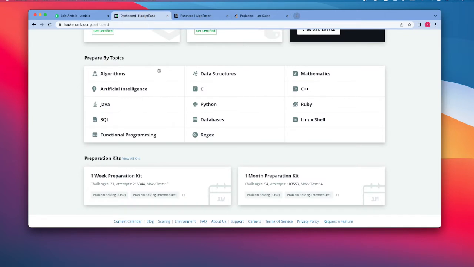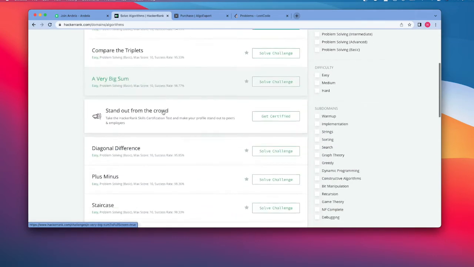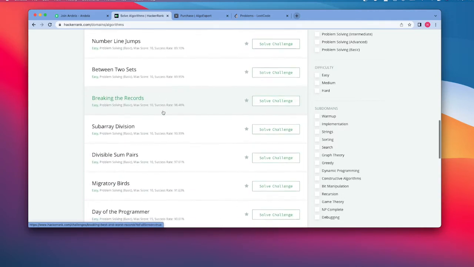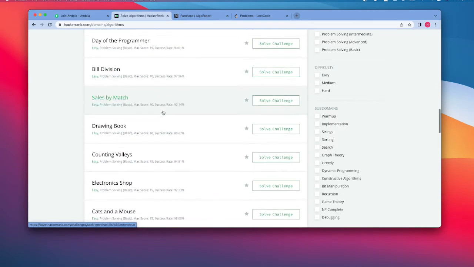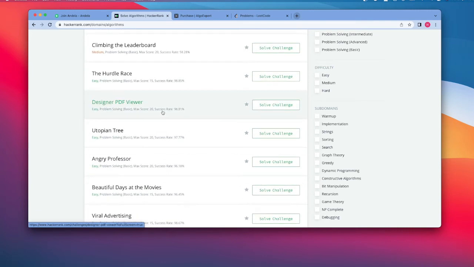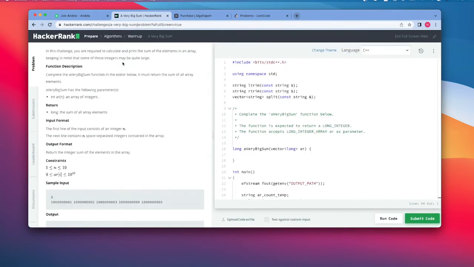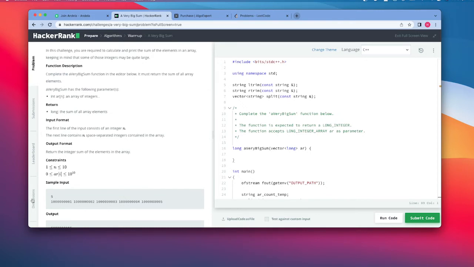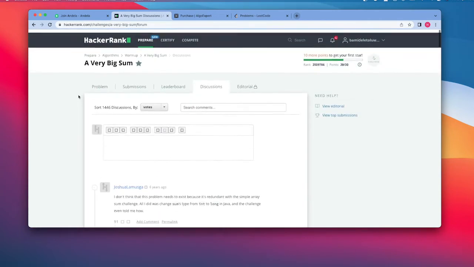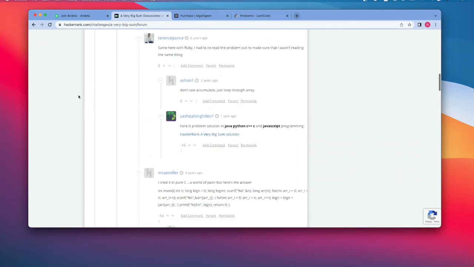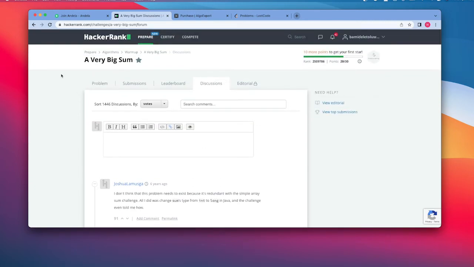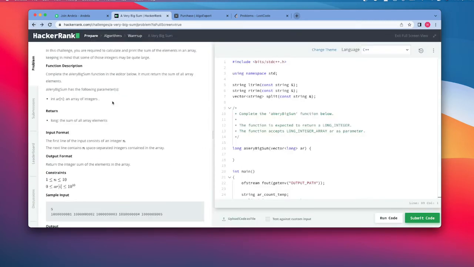So by that, you can come back to HackerRank. HackerRank also has topics that you can prepare with. You can go to algorithms, click on algorithms. It's going to give you a lot of algorithm questions. Then you can solve them. If you don't know the solution, you can go to the discussion of that particular question, and then, for example, now this one, Big Sum, let's click on it. You see, now we have the problem here, we have the discussion here. The discussion is like a forum, the community, the people that have solved it, for that particular question. Then you can easily see the answer if you have tried to attempt the problem.